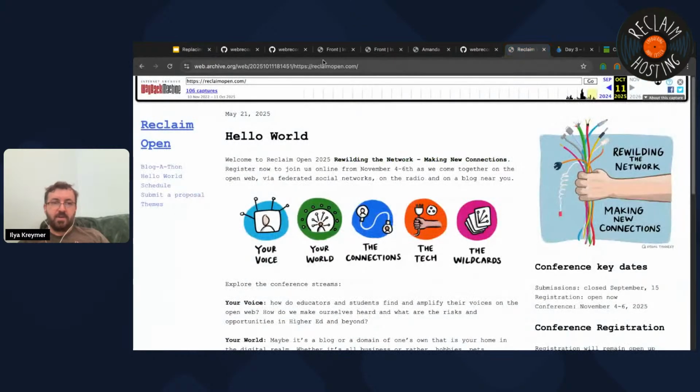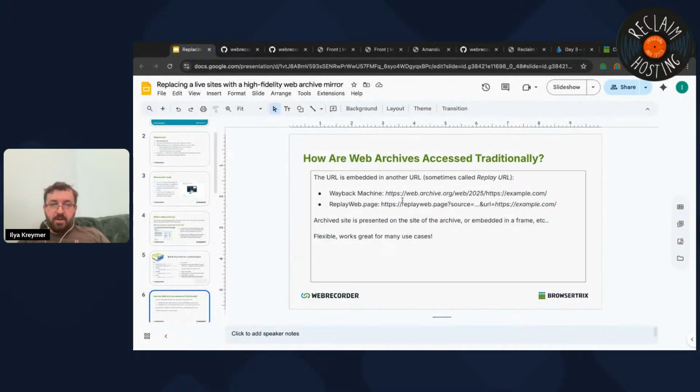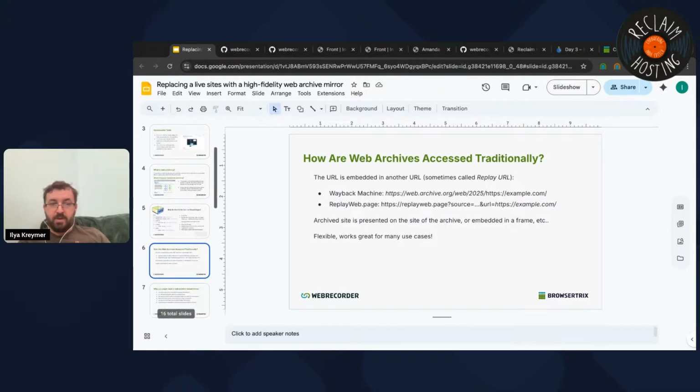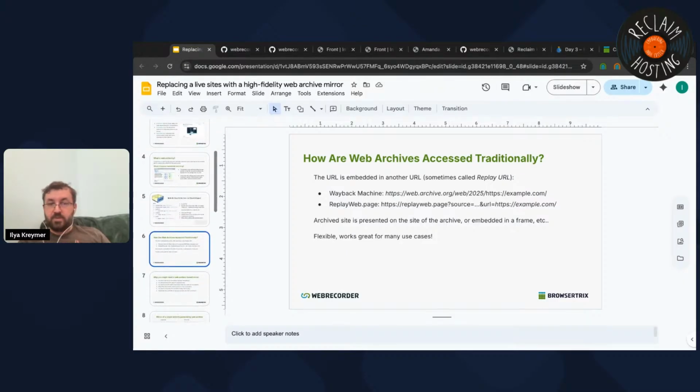For example, this is how an archived page looks in the Wayback Machine. You're on web.archive.org, and Reclaim Open is here. That works great for many use cases, but if you wanted to access an archived site in a different way, or if you wanted to have the original site still available, you might want a different approach.